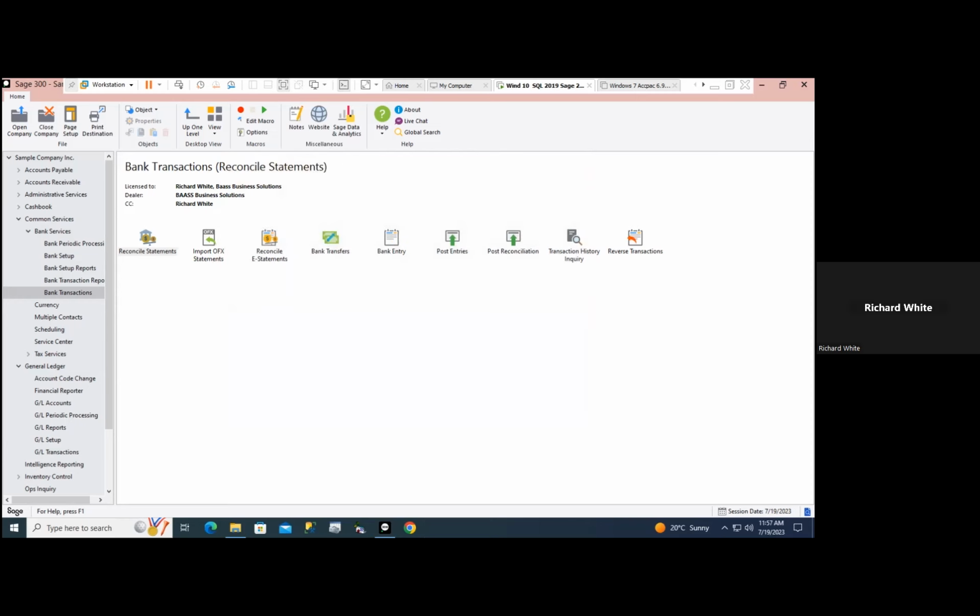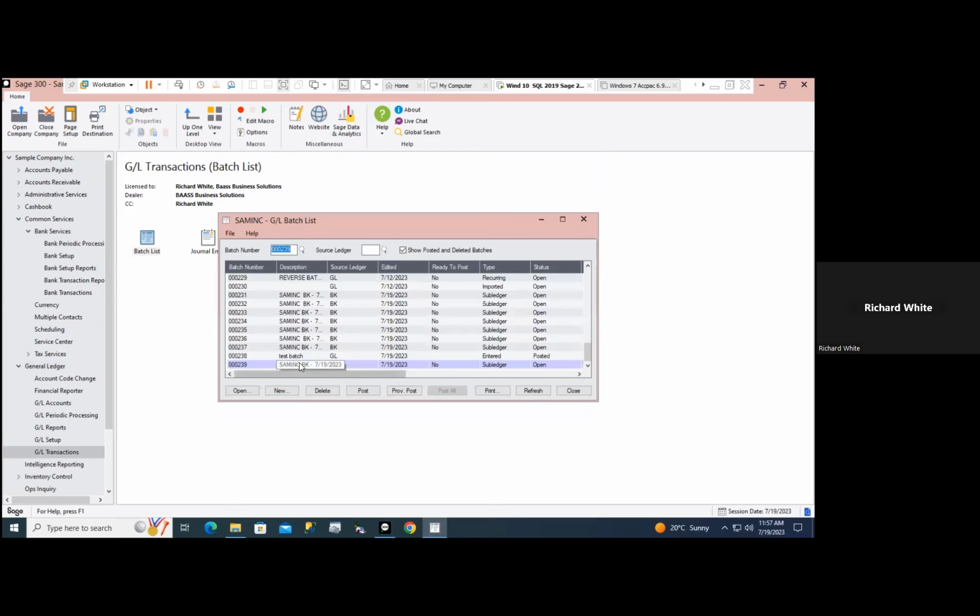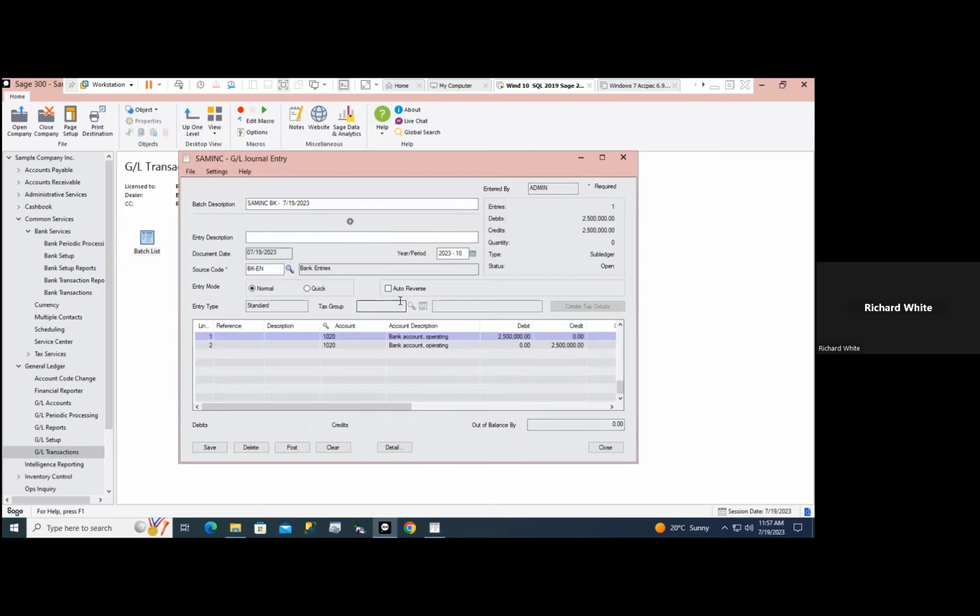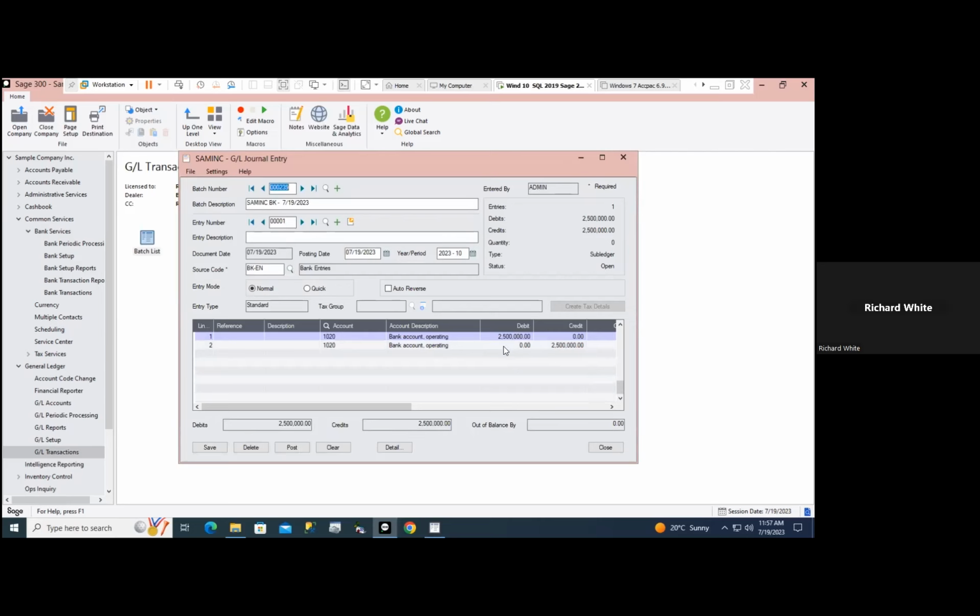What did I do wrong? Let me look at my GL batch. So if I go down to my BK entry here, you can see I am now debiting and crediting.